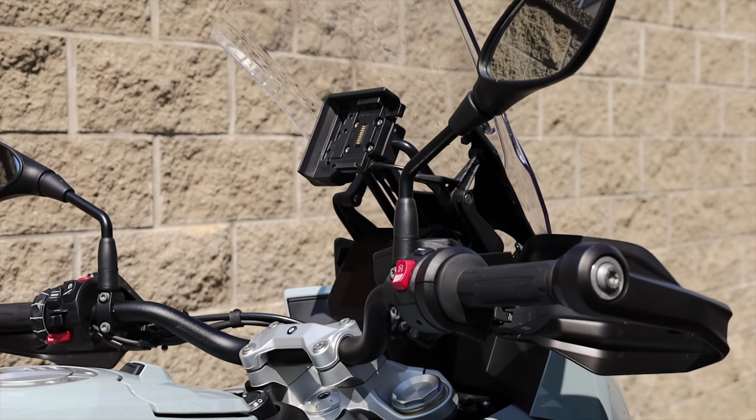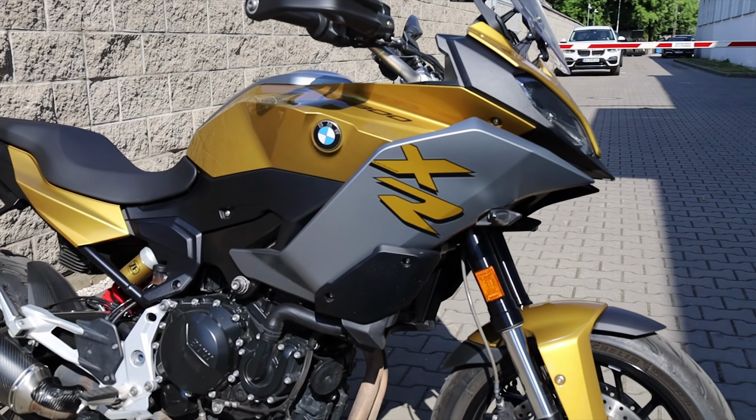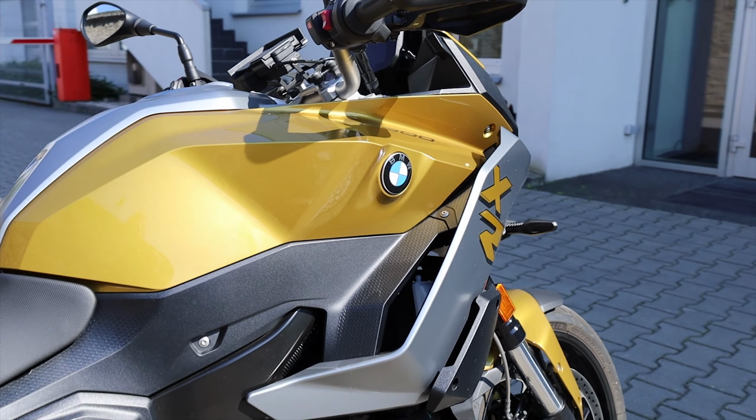Now, the F900XR is the same, except for the fun and performance part. It's no speed demon and it won't make you hold the handlebar harder when accelerating. This is the main difference between the two. The second difference, now not in terms of purpose of their existence, but in terms of behavior, is that the smaller XR, the F900XR, feels much lighter no matter what you do with it. It's also less stable because of that. It's much easier to handle at lower speeds, and it gives a very light feeling, while the big S1000XR is far, in my opinion, from feeling that light.